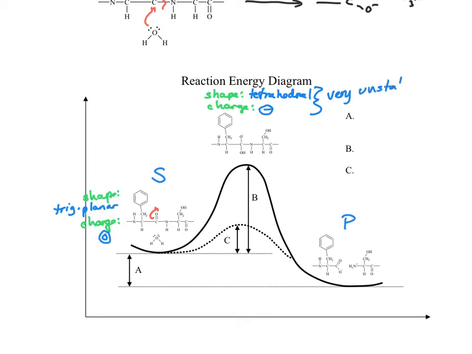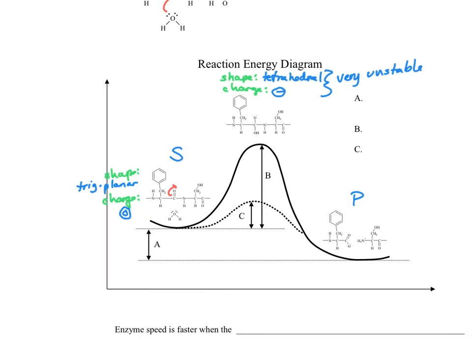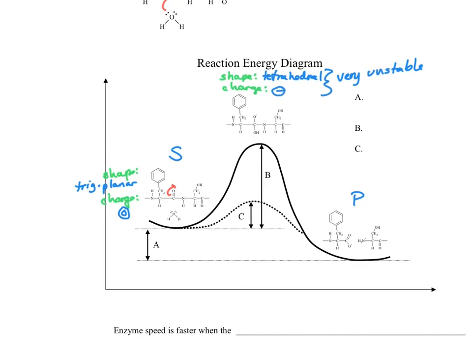And because they're very unstable, they have very high reaction energy. Okay, so let's move this over, or maybe zoom it out a little bit, and point out that the y-axis over here is reaction energy. And the higher it is, the more unstable it is. So what we have over here is very unstable, whereas what we have over with the substrate is lower and more stable. The product is even more stable because it's even lower.